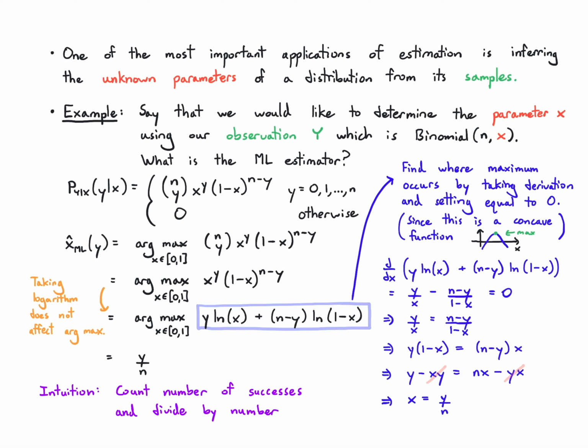Okay, so if I asked you to take the outcome of a binomial random variable, let's call it y, and to guess the parameter, just given that one observation, this is likely what you would do. You would just take that observation and divide it by the number of trials, and you would take that as your estimate. And now I'm telling you a principled reason for why you might have done that.